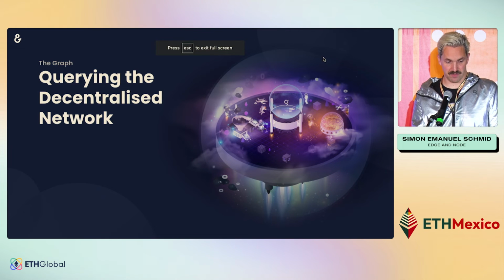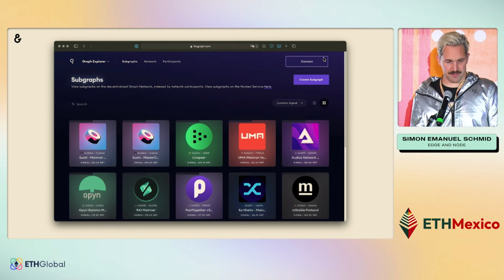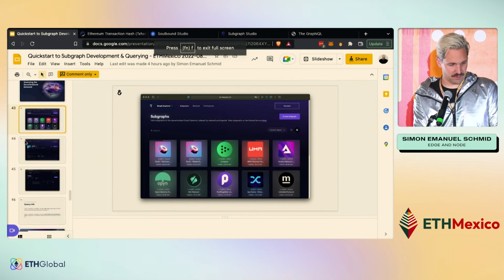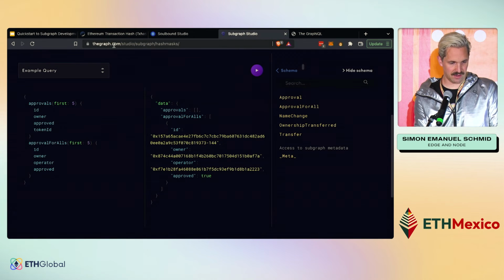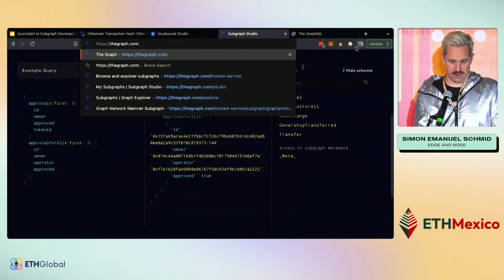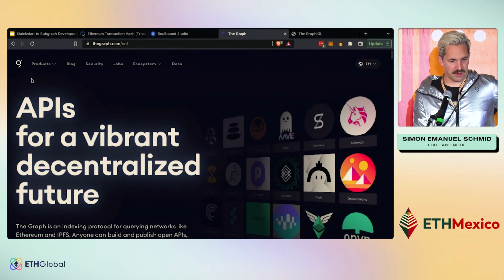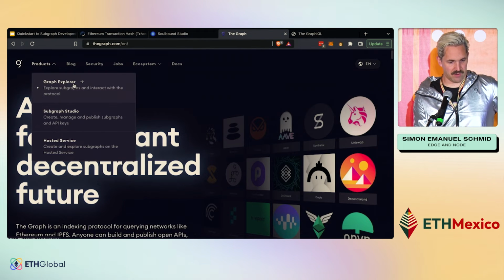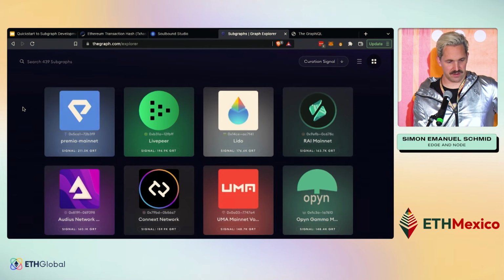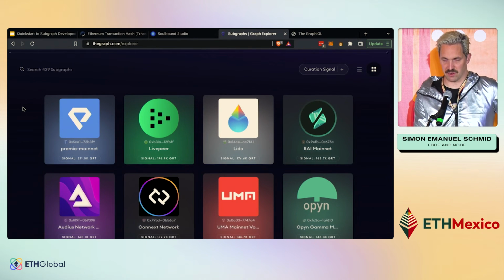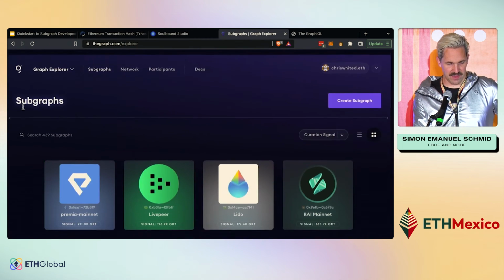How to query data from the decentralized network. We don't need to go through the slides, but it works like this. You have, again, The Graph, and then there is this product called the Graph Explorer. Here you see all the 439 subgraphs which are deployed to the decentralized network right now. You can scroll through them, and there are very interesting ones.